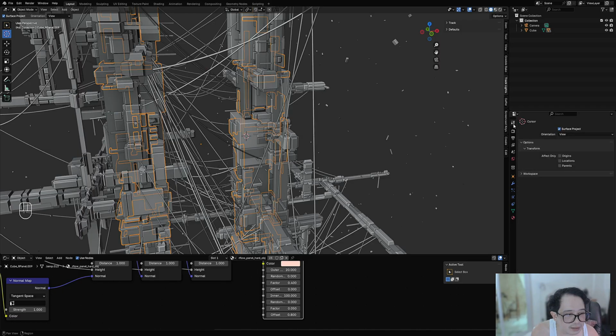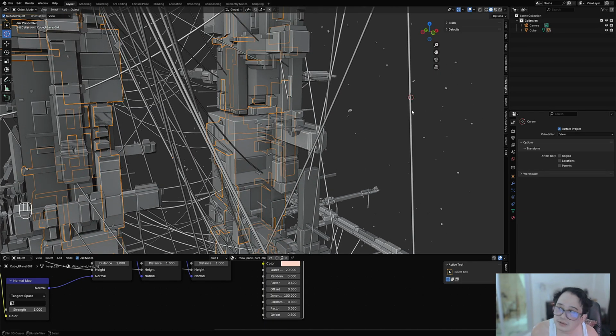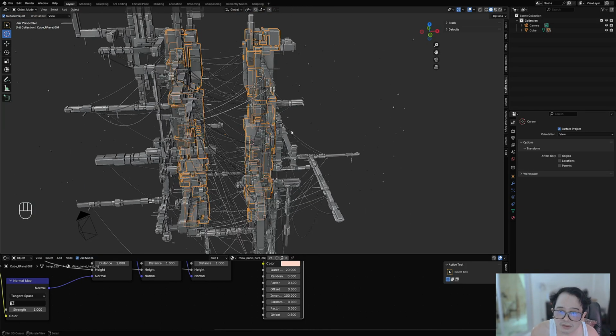And right here in the properties window, in the tool tab, you can toggle on surface project. So the 3D cursor can stick to the surface of any object in the scene.